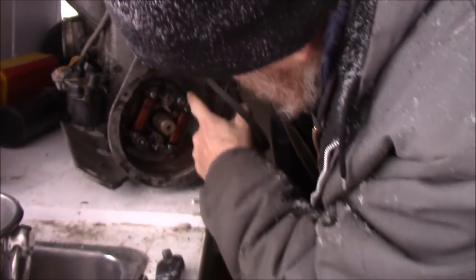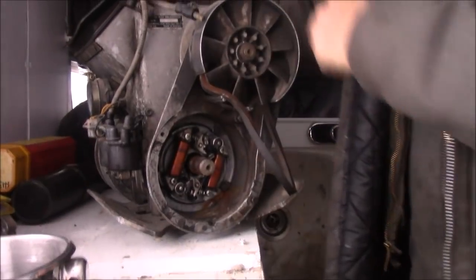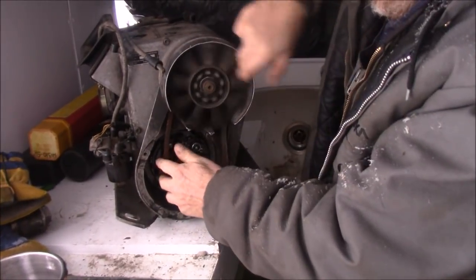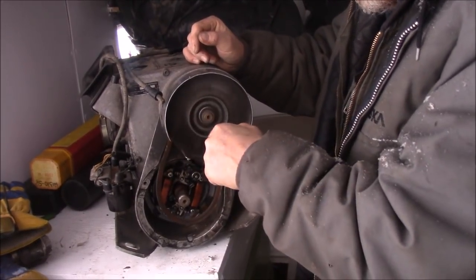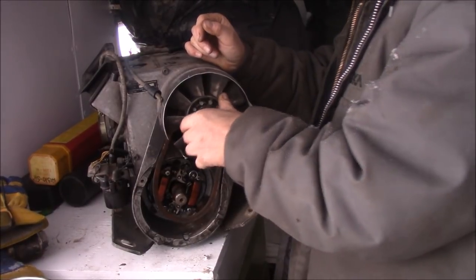And those usually come off with Allen bolts, and yes, they do. And then I have to pull the side cover off as well to get the wiring harness out of there. No big deal. I will check the bearing in this fan as well while I'm at it. Seems pretty good. It's a little dry. Not too bad though. At least it's not wobbly. Anyways, that's gonna be my project.